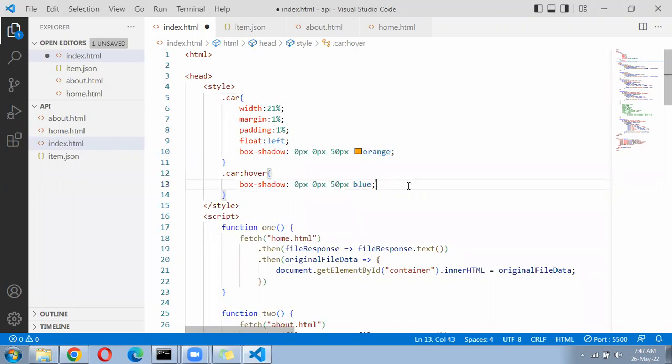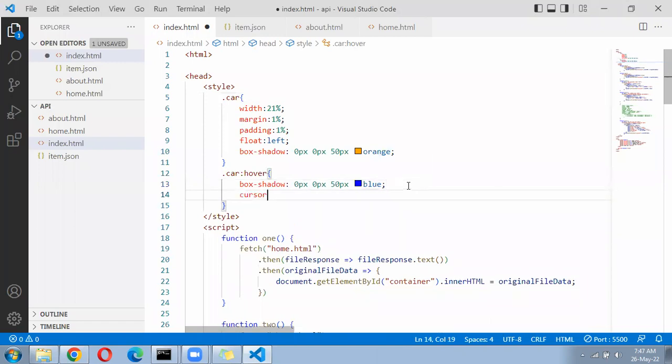And the cursor will convert into a pointer, ready to click.